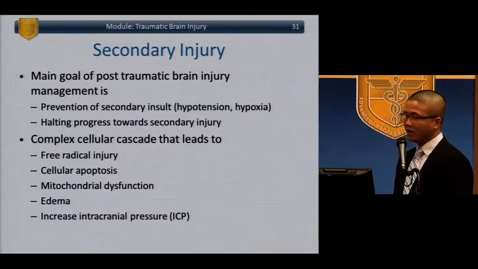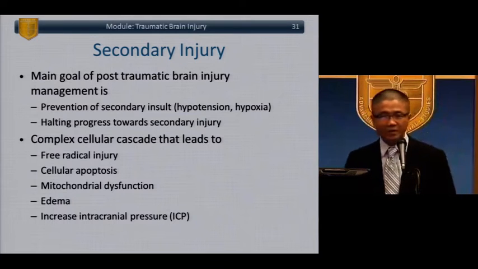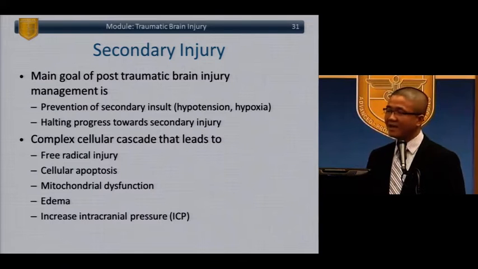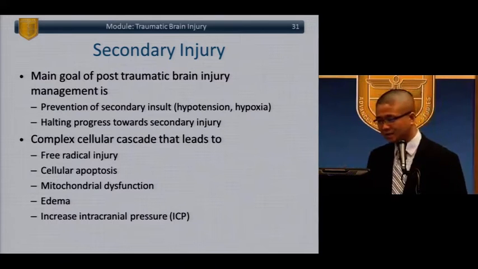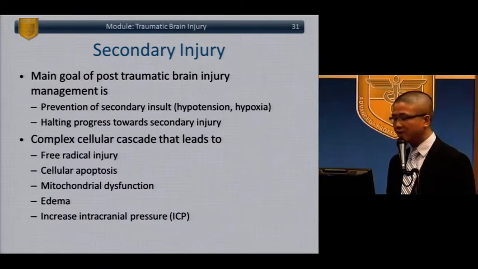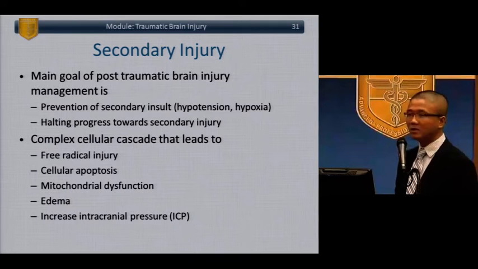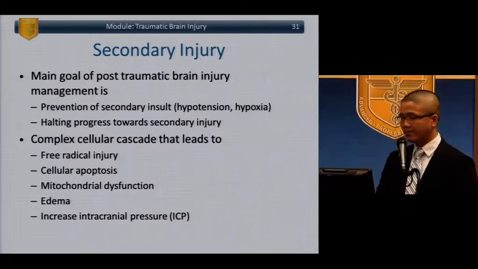Like injury anywhere else, our body reacts to stress in a very, very similar fashion. Whether it's cardiogenic, hypovolemic, whatever shock it is, it sends off the exact same cascade of inflammatory processes, and that cascade unfortunately goes unchecked in our trauma patients. They get free radical injury, cellular death, mitochondrial dysfunction, which is incredibly dangerous, and that's what leads to continued increased swelling locally, right? So that tiny little subarachnoid can turn into quite a bit of a contusion with edema and ultimately lead to intracranial hypertension.